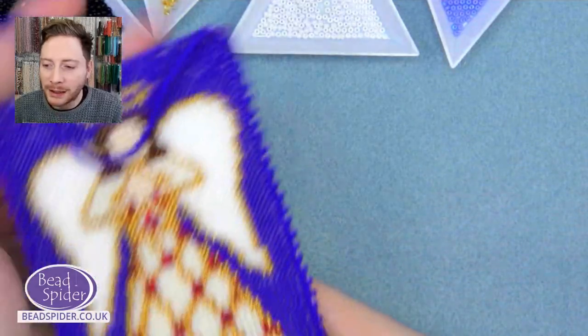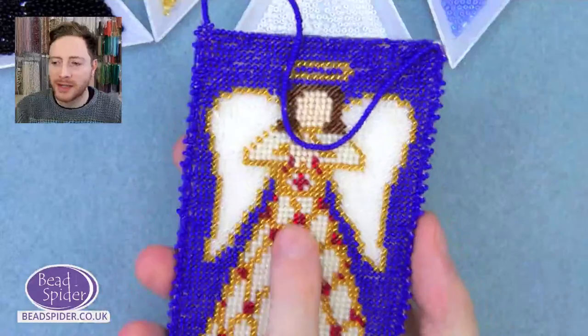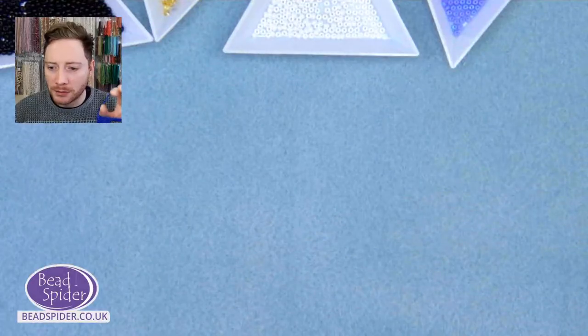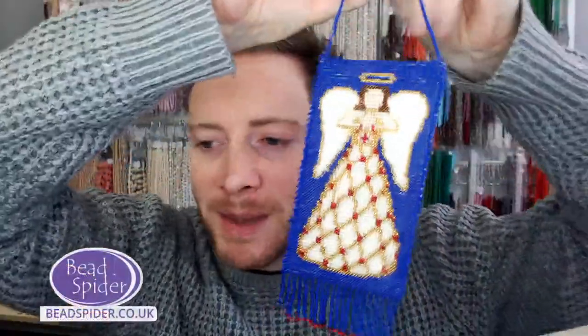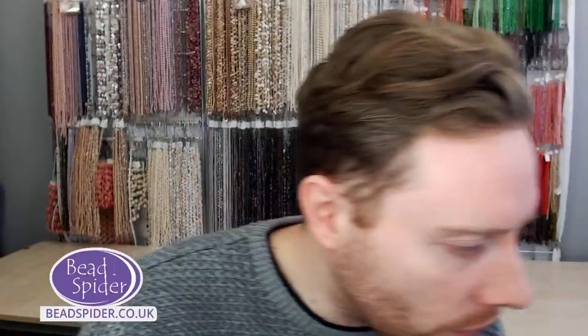For example, like our little Arazzo angel just here, which is on sale. This one makes a little wall hanging with some nice tassels. Maybe I'll show it to you hung, as that's how it's meant to be. This is another one of the designs which is on sale at the minute. If you want to get that design, you can make it into a wall hanging if you wanted to.